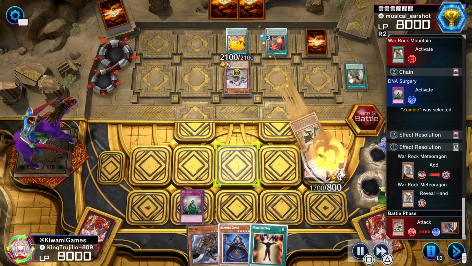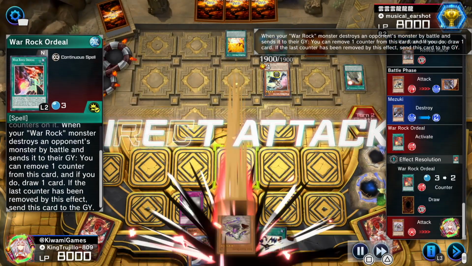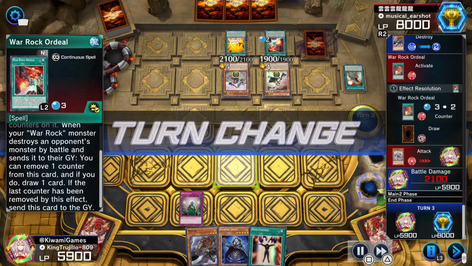So he's just going to crash into my Mezuki, send it to the graveyard. And then that card is going to allow him to draw one card. All right, then it's back to us.